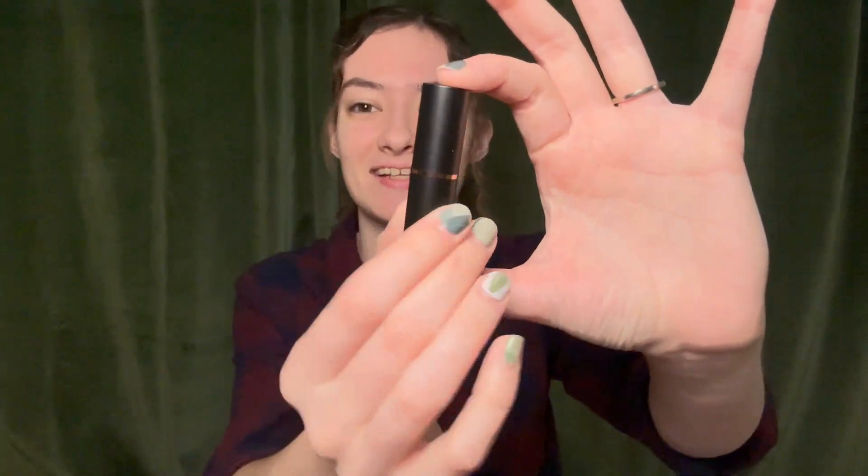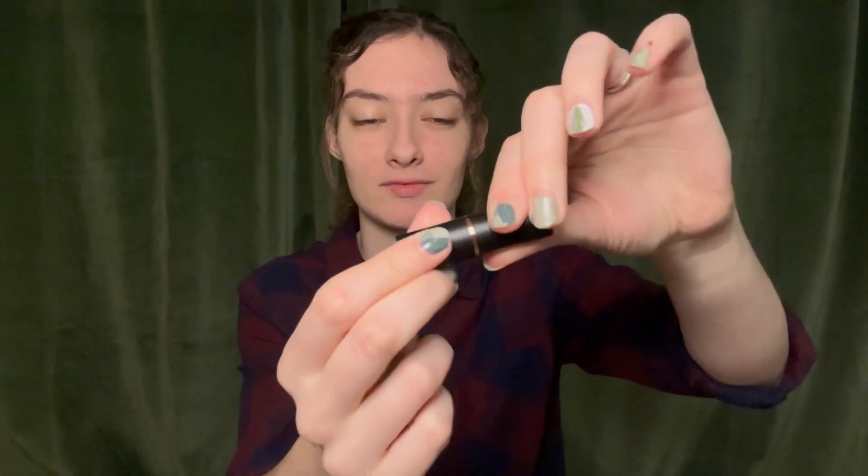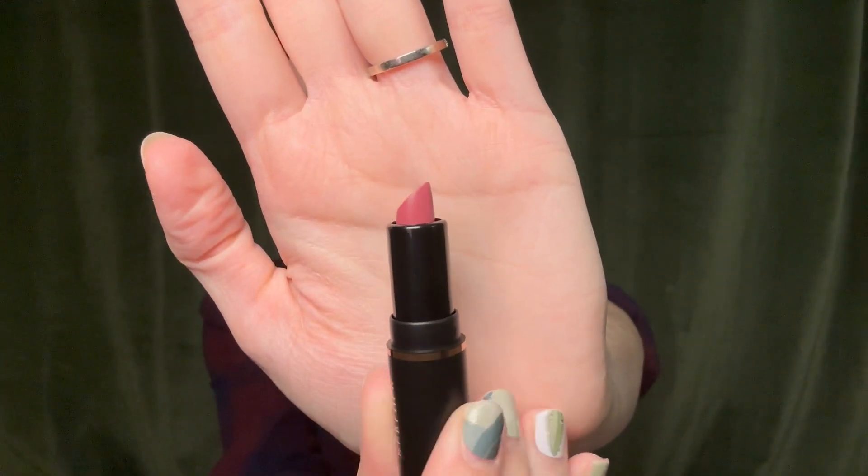Lastly, I've got this mini lipstick. This is actually what I chose for this month because I like the color of it. It's so small — look at this teeny tiny little tube. It's kind of matte black and then shiny in the center. It's this nice purpley-pink color, and I really like this color for lipstick because I prefer kind of mauve, darker shades. So this is so cute and I'm really excited to try this. That's everything — let's go test it out.